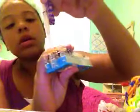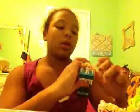So once you have finished and you are back where you started, you get any rubber band. I chose a white. You put your loom hook through it. Okay. You put a rubber band on it and pull it through.